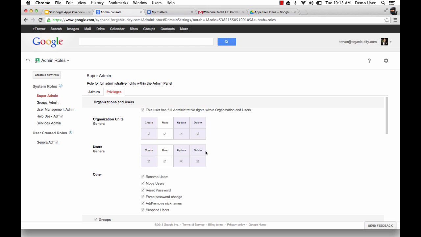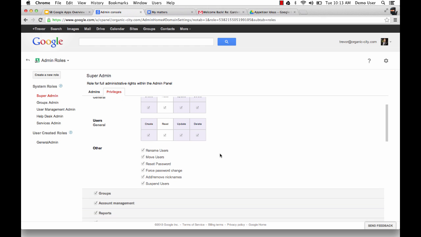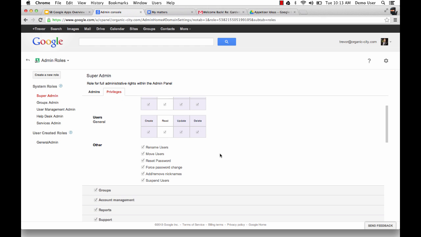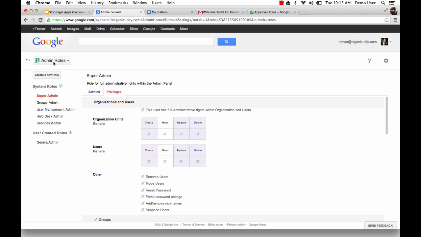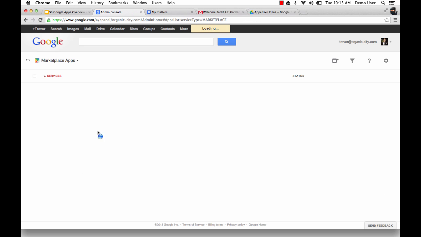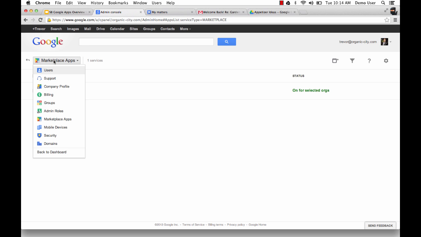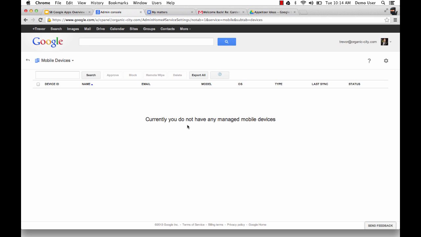So super admin, this is going to show you all the features they're able to access and they're able to actually handle. The Google Apps Marketplace. So this is an amazing tool and it's going to show you what you've downloaded for your company. Right now this one shows FlashPanel. FlashPanel is a great product that just shows you a little bit more administrative controls. And this marketplace is amazing because it is a third-party place where people just develop tools that work well with Google Apps. Looking at the mobile device section, you're able to do everything that you're doing from your tablet on your mobile device.